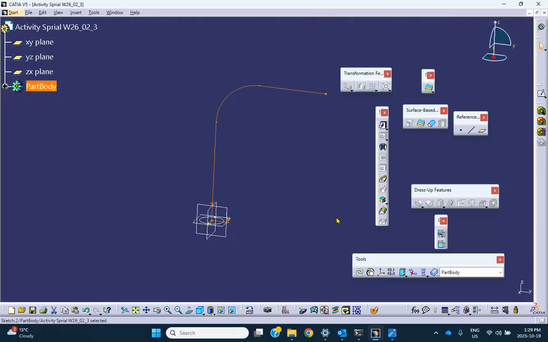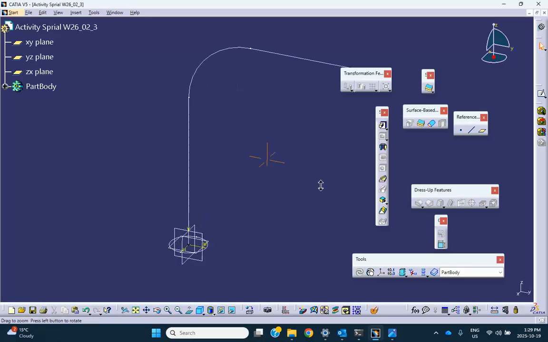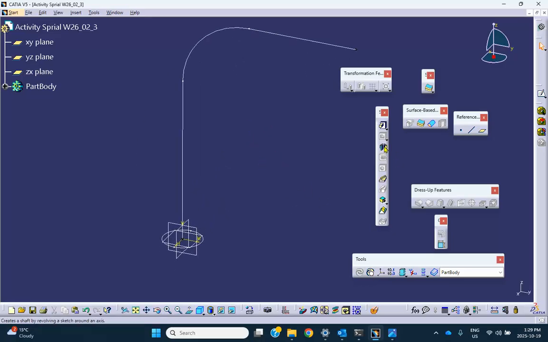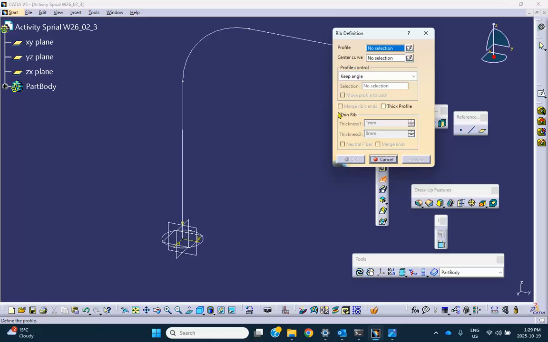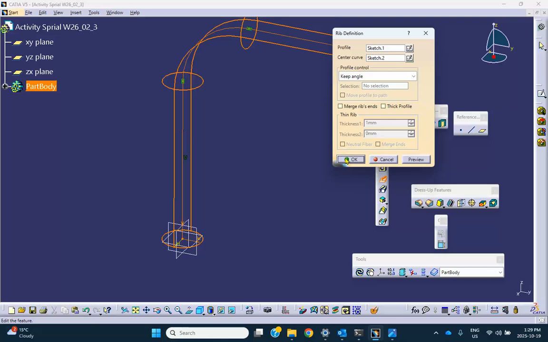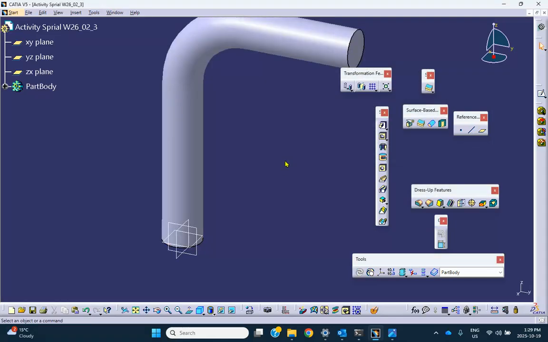Exit. And now notice that I have something called rib, asking what is the profile? This is the profile. And what is it that I want to sweep or rib along? So you get that. If instead of that inverted L, I did a spiral, the same thing is going to work. Okay, so let me go ahead and delete these things.